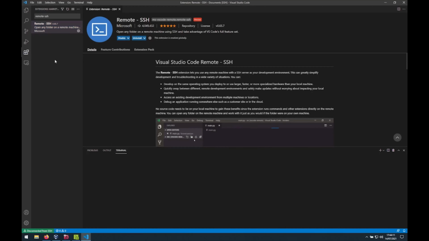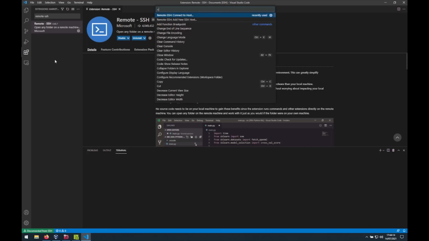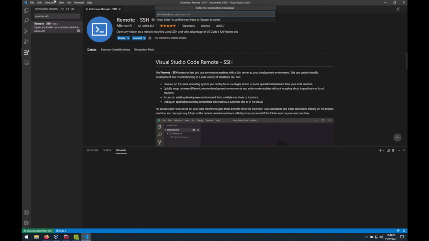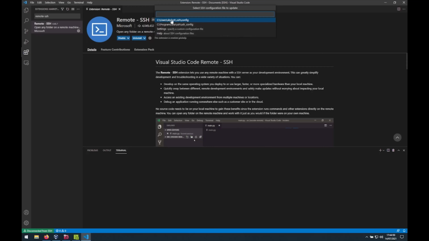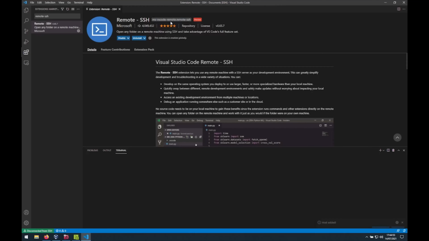And after the installation, we can use the key F1 to add a new SSH host to our Visual Studio Code. This is what we want to do now. And here you see an example. This is the same like we used before in our terminal. So that means SSH skybot at 192.168.11.38. I missed the at. Right. Press enter. We want to store this information in our home folder.